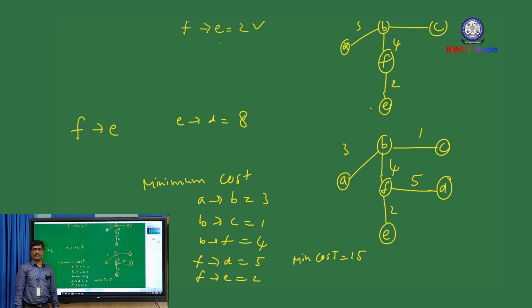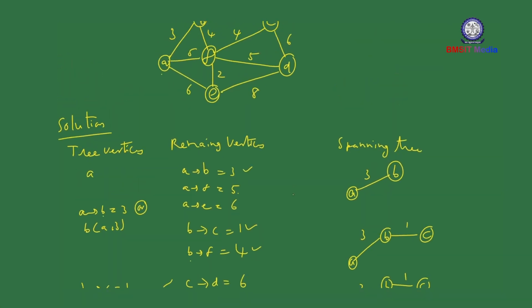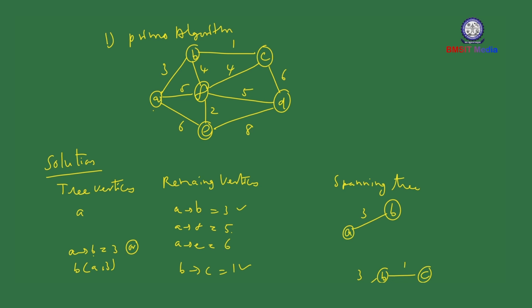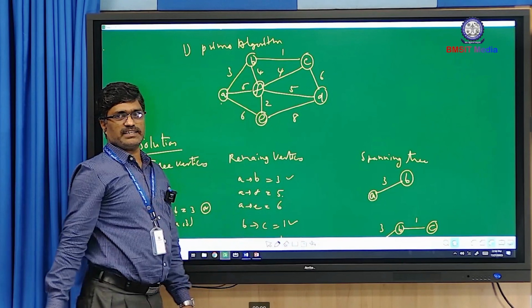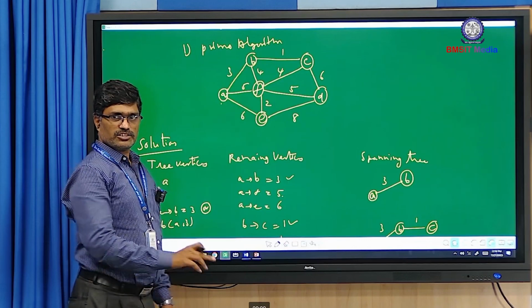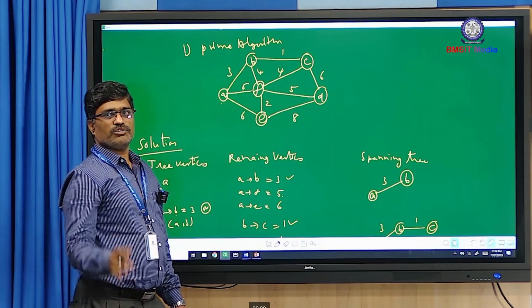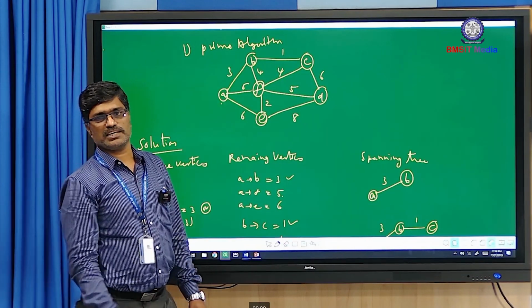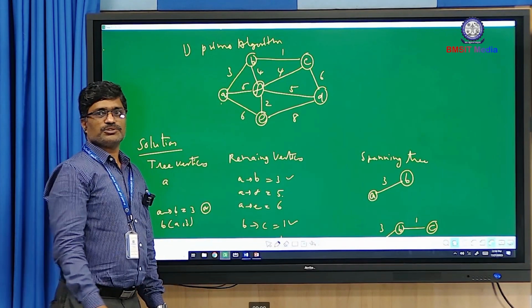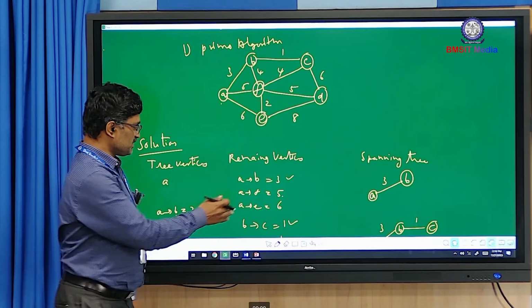For this we now have to write the algorithm. I hope you understood this. So this is the diagram, this is the tree, and for this we have drawn the spanning tree. A spanning tree is also a tree which should not have any cycles. So now what we have to do is write an algorithm for Prim's algorithm. So how to find the minimum cost of the spanning tree? Let us see how to implement the algorithm.